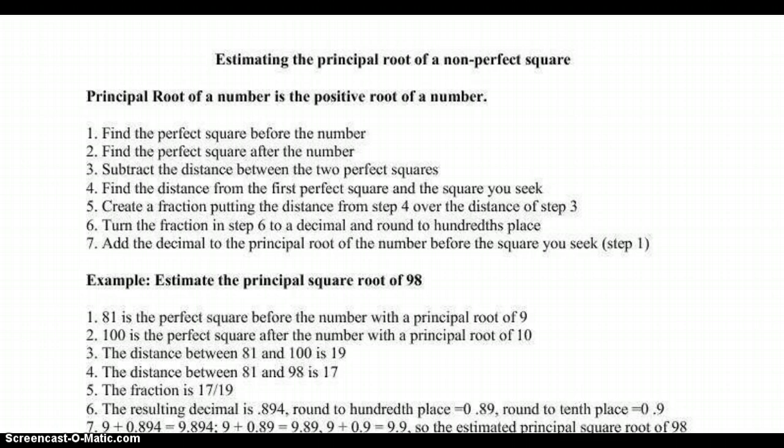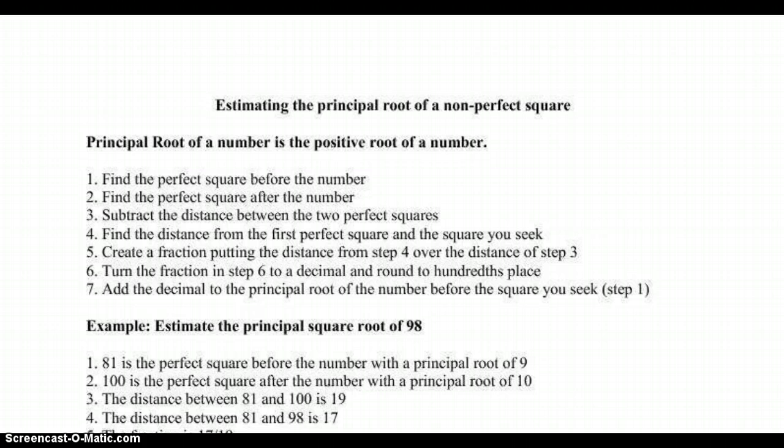We said previously that a perfect square is a number like, say, the square root of 100. We said that's a perfect square because we know that 10 times 10 is equal to 100. So that is called a perfect square. There are many others, but just for an example.